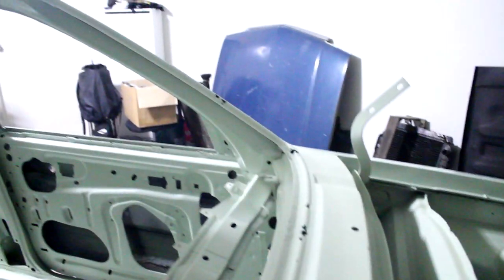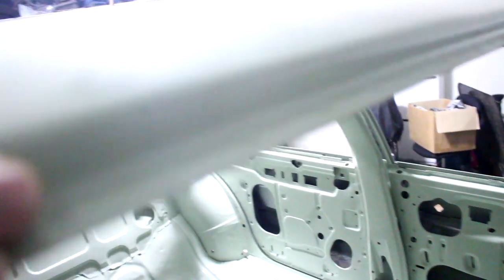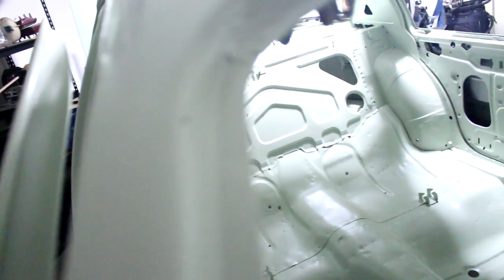So around the windshield's not even too bad. So around the bottom like we knew. But it's not the end. There's a little bit over there. As for the top, there's not much up here. A few pinholes here and there. I don't know if it'll be best to braze them up or whatever. Driver's door is probably the worst door.